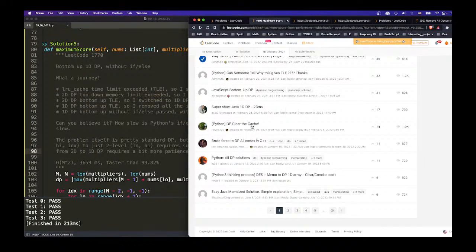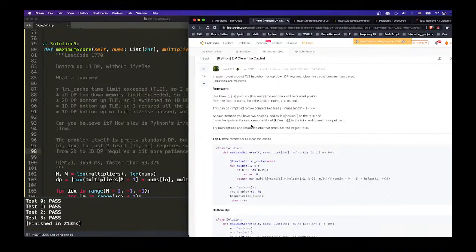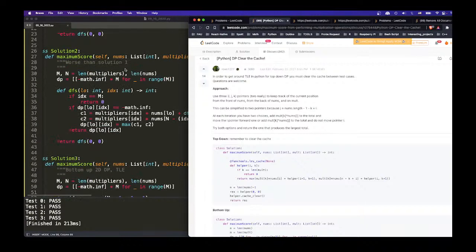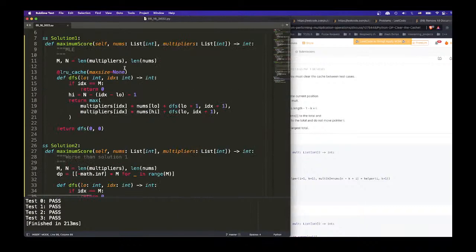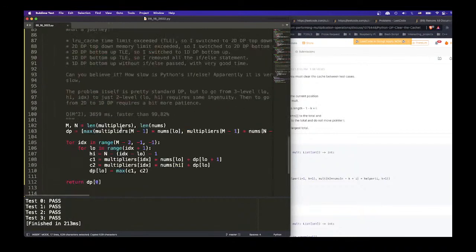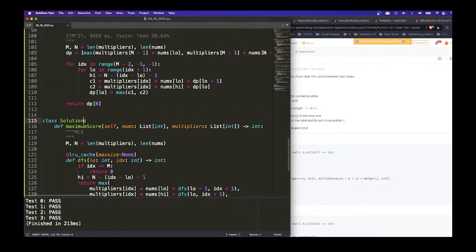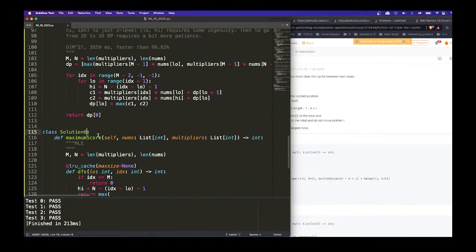What a journey. Clear the cache. How'd you clear the cache? Oh, clear the cache. My man clears the cache. Wow, I never write like solution 6.